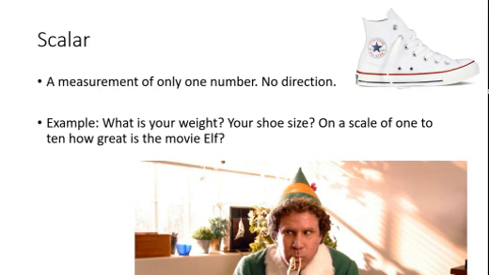Scalars again are just a single number. There's no direction to it. Another few examples are how much you weigh, your shoe size. On a scale of 1 to 10, how great is the movie Elf, which obviously is a 10. But again, a scalar basically has a scale of something. How far is it? It's 18 miles. That's a scale.